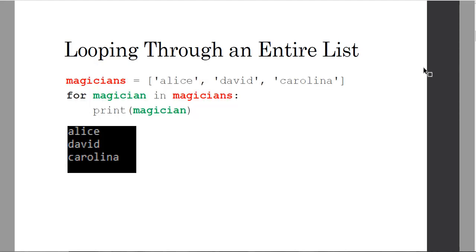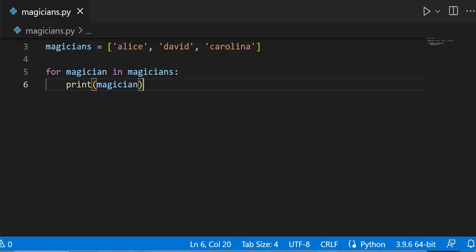So we're going to begin with a fairly simple example, and that is of magicians. We are going to have 3 items in our magicians list, and then we're going to introduce what a for loop looks like. So let's go ahead and code this in our editor. Okay, so we have 3 items. I want you to notice again that our lists are in square brackets.